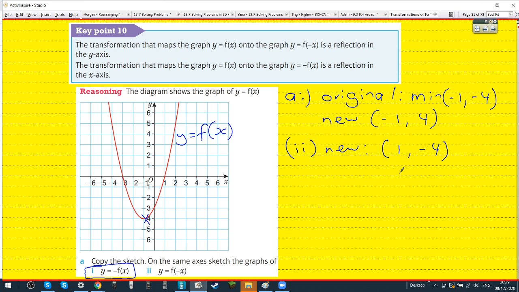Well done. And describe the transformation in part 2. It reflects in the y-axis, giving the coordinate 1 comma minus 4. Yeah. So that is the coordinate of the minimum, but I just picked that. You could pick any coordinate. It's a reflection in the y-axis because it's in the bracket next to the x. The other one is outside the bracket, and so it affects the y direction, so it's a reflection in the x. All backwards, all confusing.